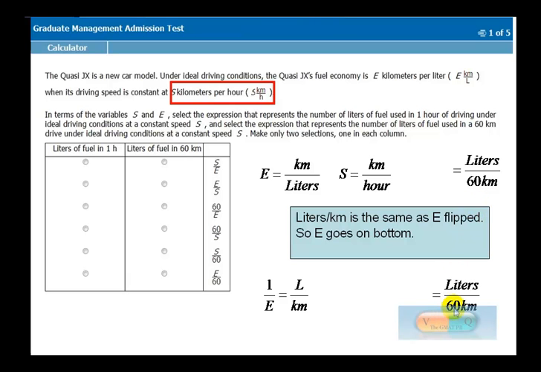Well, notice that 60 is on the bottom. If you want to cancel out this 60, you're going to need 60 on the top. It's going to have to look like this, 60 over E. So instead of 1 over E, you have 60 over E. The 60s cancel out, and then you get liters over kilometer.